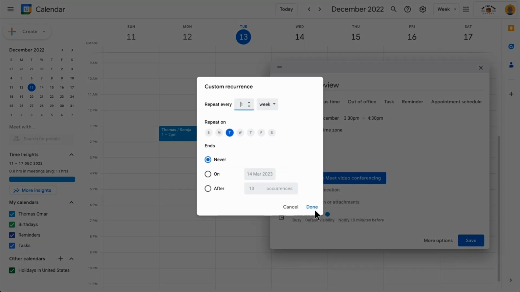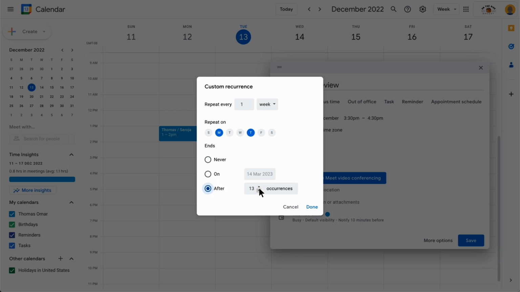For example, you might want to create a project review meeting that occurs on Monday and Thursday of every week for 12 weeks only. In this example, you'd choose a custom recurrence. Let's choose an end date for the meeting by either choosing a date or specifying a number of occurrences.